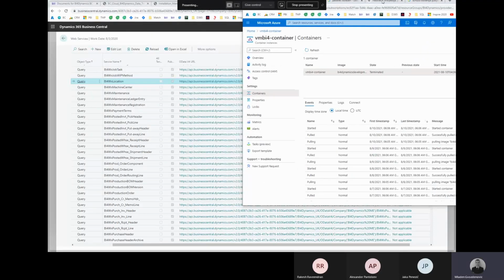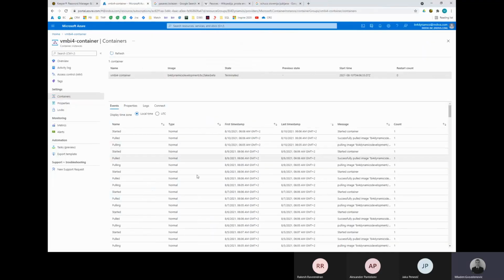So here I have information on how the image is being started. The image is being started every day. This is 6 a.m. GMT+2. That's probably the time, and it starts the image.